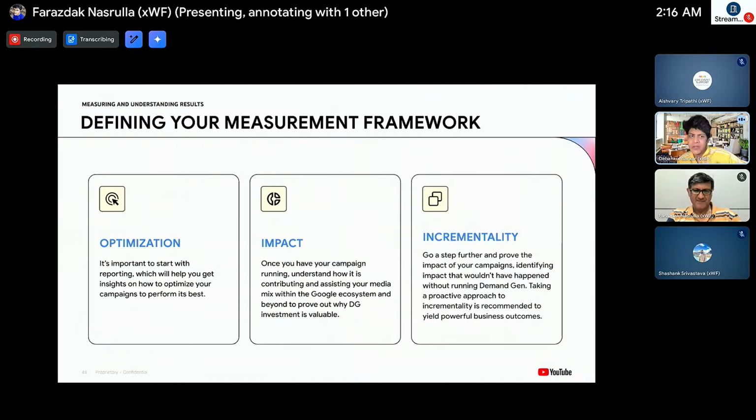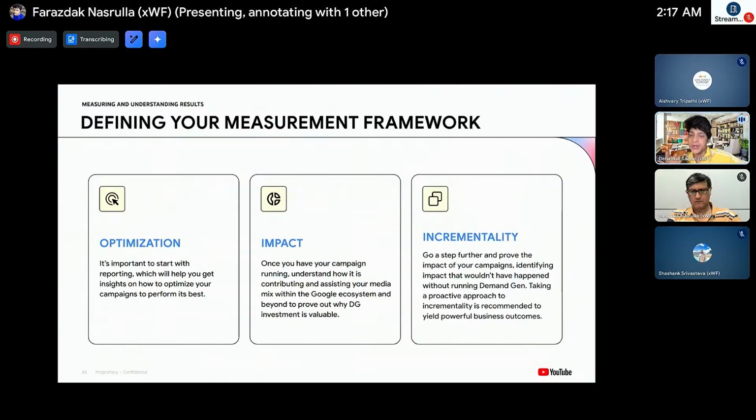Perfect. We'll quickly summarize everything, but to do that, we have put it into three buckets. We'll start with optimization. First off, you would always want to consistently look at your reporting. That recommendation space that I spoke about is always gathering data in real time. It will compare your competitors also. It'll take a look at your campaigns as well. So make sure that you are not ignoring that. This is not just for the historical data. It's super important for gaining the insights that you need to continuously fine-tune your campaigns and ensure that they are always performing at the absolute best.